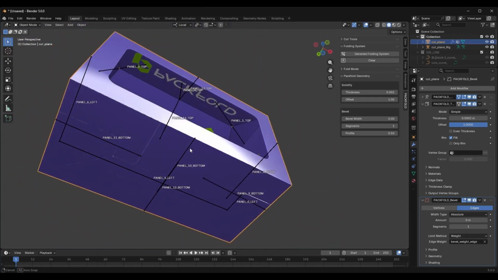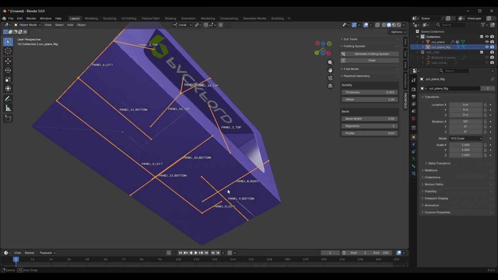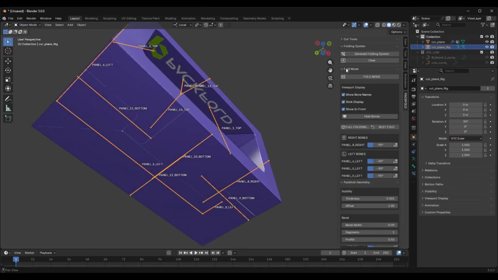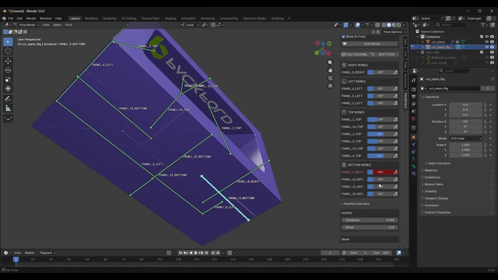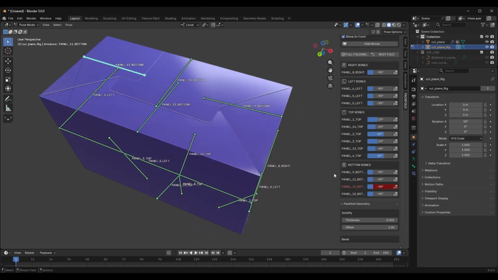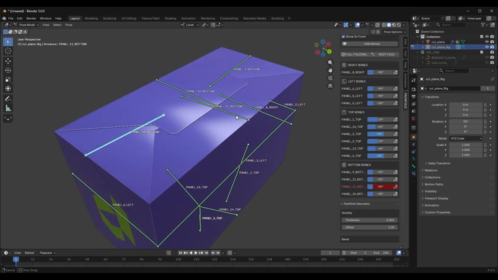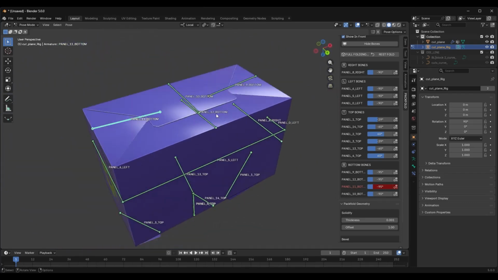You can check from the bottom. I think the bottom folding needs to be improved a bit. So let's go back to folding mode and then set this maybe to -95. Yeah, like this, and this one to -95 as well. So this is how it folds in reality.